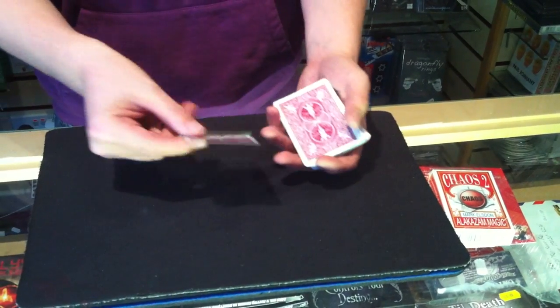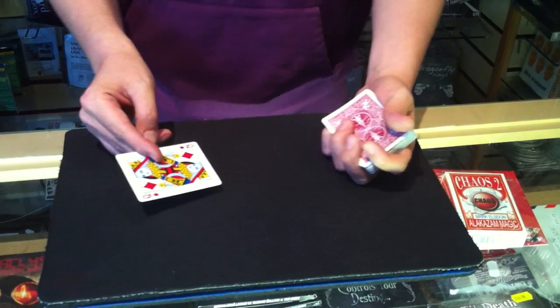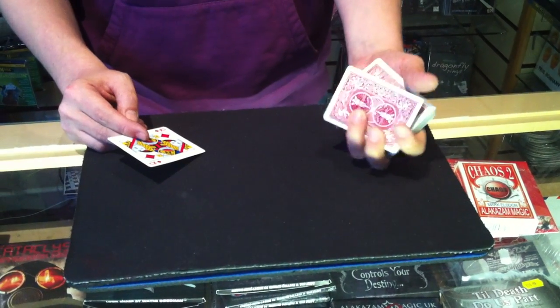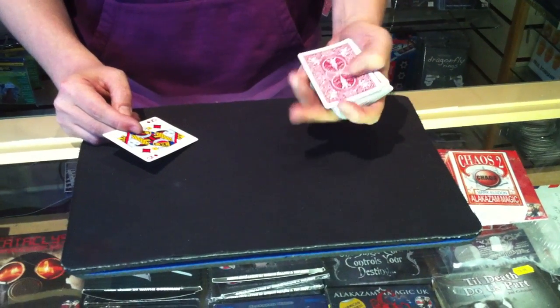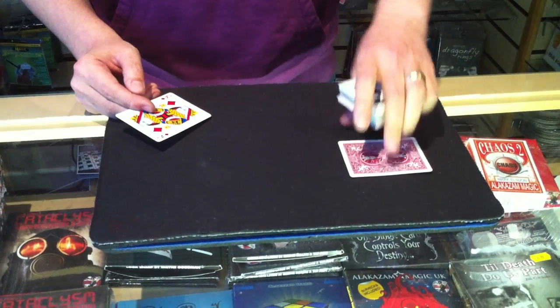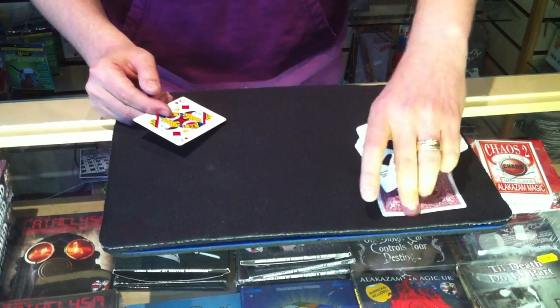So you've actually produced the wrong card. You would now secretly get a little finger break. This is held quite deep. The reason being is in a moment these fingers are going to stretch out and they're going to deliver that card onto the table. So that's the first movement to practice, getting the little finger break and straightening those fingers to deliver that card as the hand turns palm down.